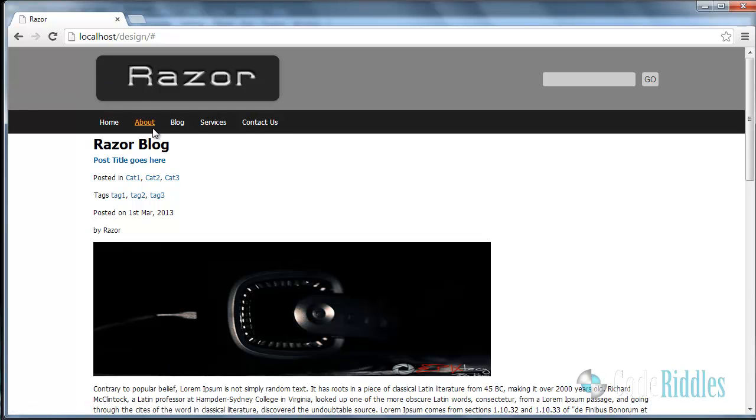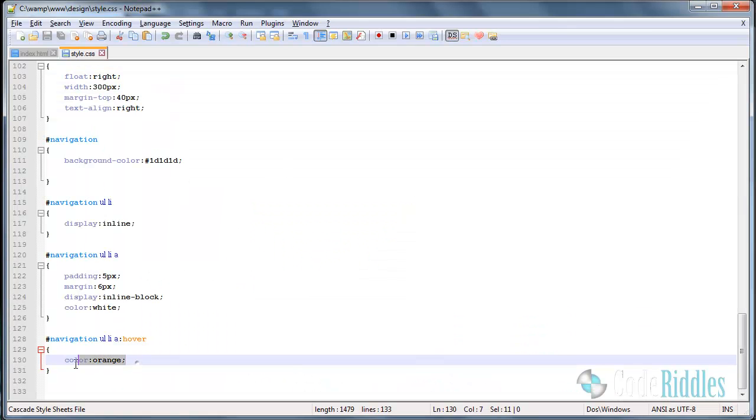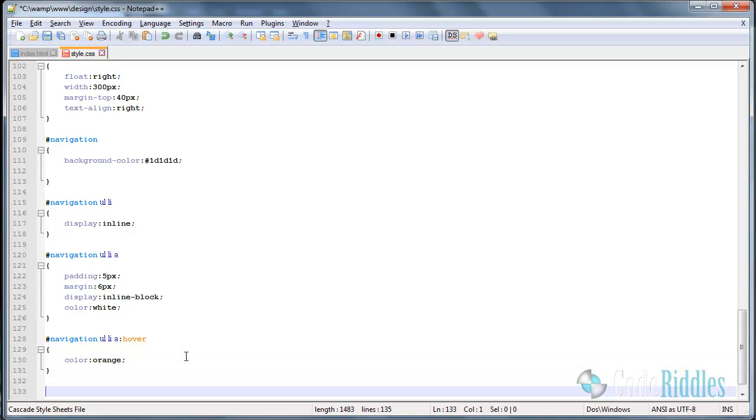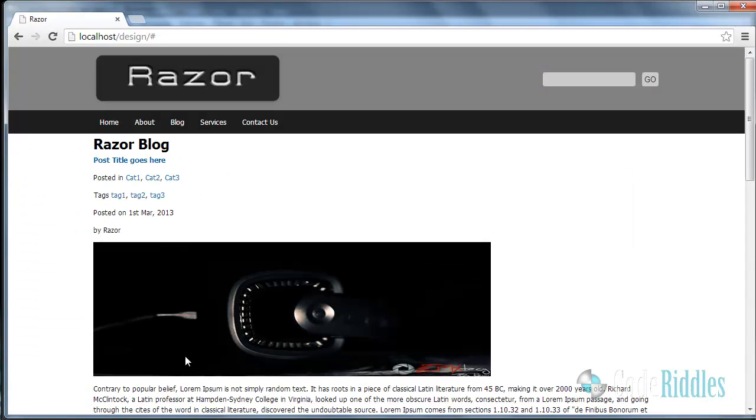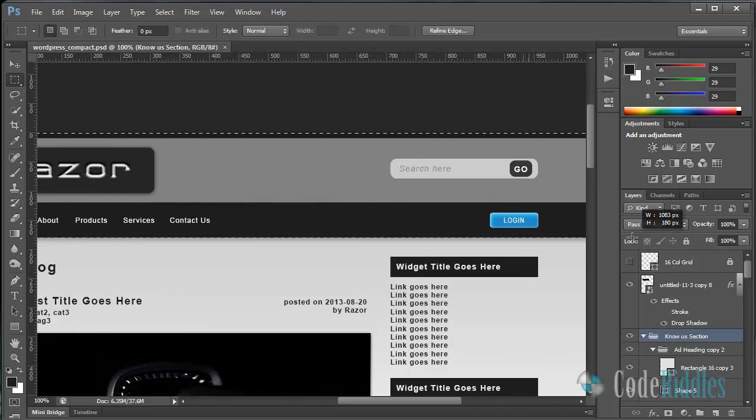So we can do this kind of effect by setting a color on hover. Now this area is completed. Okay, this section is done.